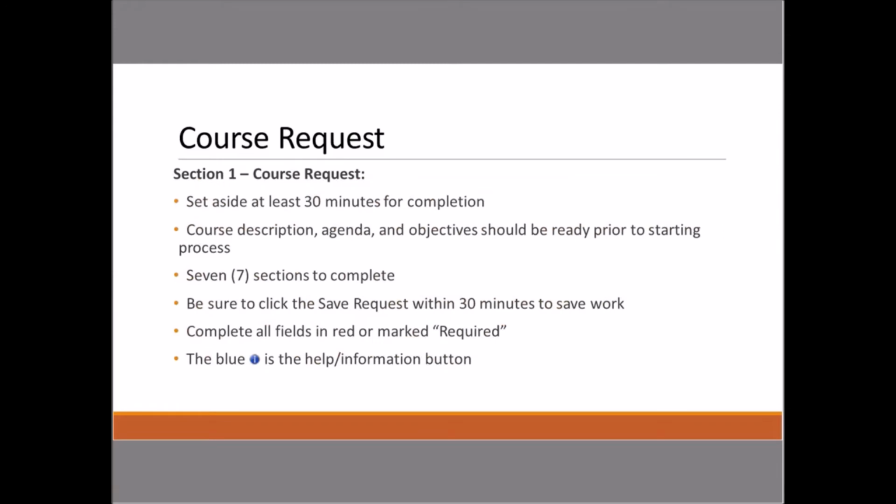On the first section, I always let them know that you need to set aside a little bit of time here because the page will time out after a certain period of time. So I say, make sure you've got a good 30 minutes set aside to get this first page done. I always encourage them to make sure they've got their description, agenda, objectives, all those things figured out before they even start. It just makes the process easier. And even though there are 7 or 8 sections, because I have one district that has 8 sections that need to be completed, all you have to do to get the process started is to finish the first page.